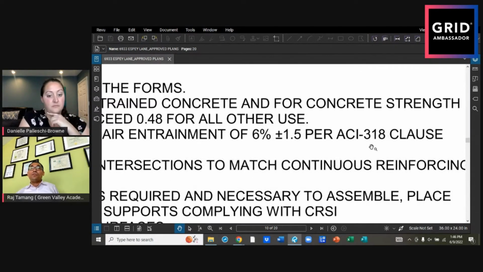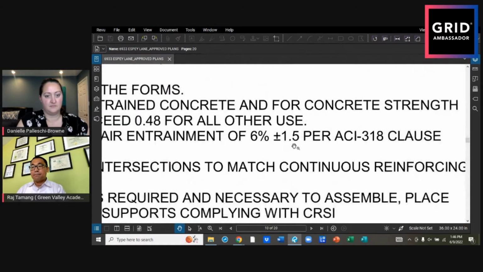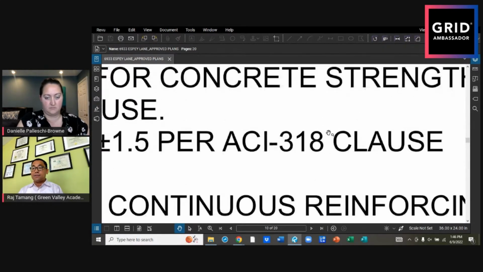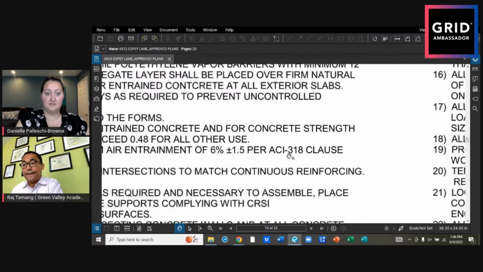So you want to put air, but not too much, and if you put too little, it's not working. That means 4.5% to 7.5% per ACI. The ACI is the code for concrete. It's the American Concrete Institute, and this is the clause for concrete guidelines.